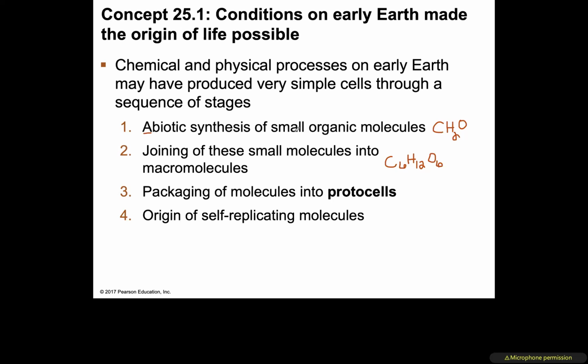The next level of making cells would be the packaging of those molecules into what we're going to call pre-cells or protocells. You may have heard them called pre-cells, but really we're going to call them protocells. That eventually led to the origin of self-replicating molecules, your DNA and your RNA molecules. Those are your replicating molecules.